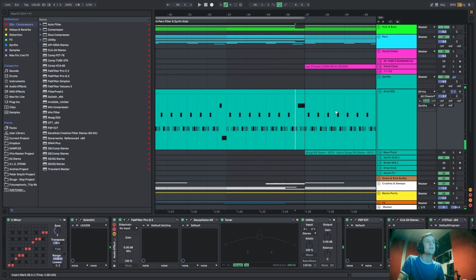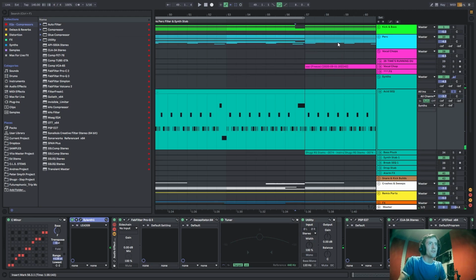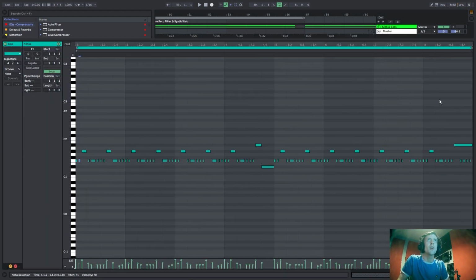And we wobble as well at the end. I'll show you how to do that. So if you open your synth again, your portamento is like your sway between notes. If you turn that off, it's because of the way that the clip is set up. It's recorded, Aaron, don't worry.